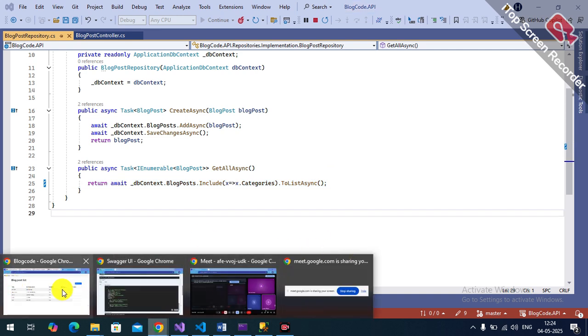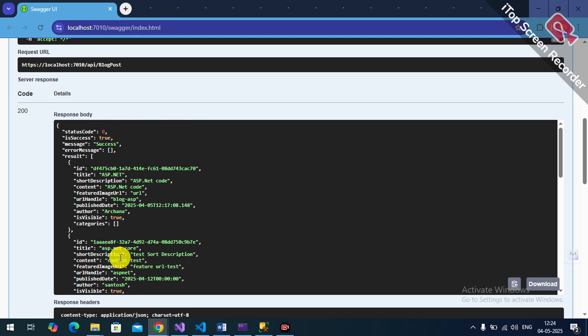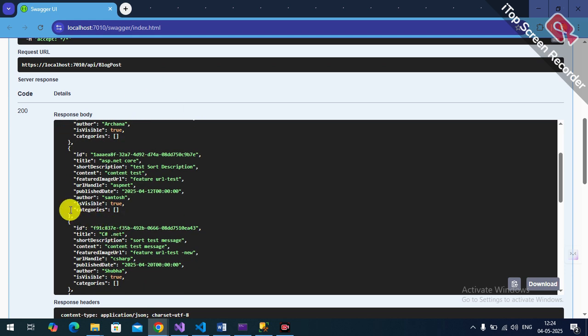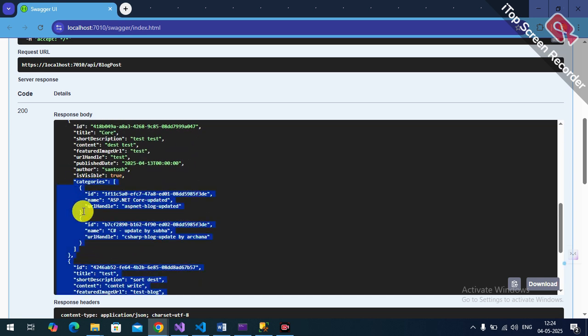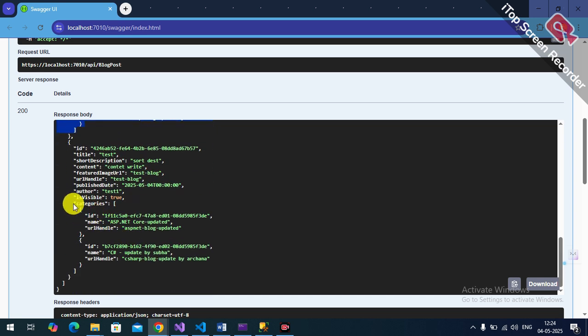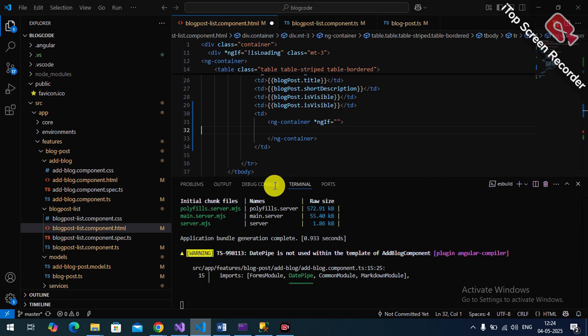For this confirmation, I tested it here in the API Swagger. For this one I didn't add category, but for this one I added category. So category is coming in the API. Now we want to display this in the UI section.